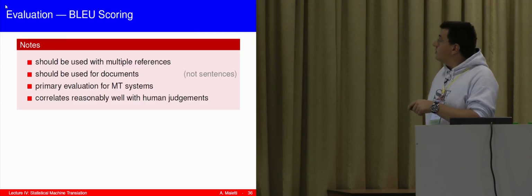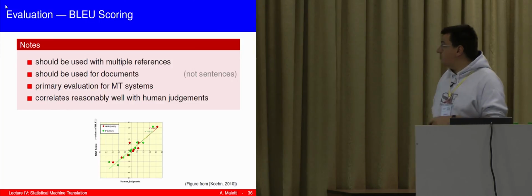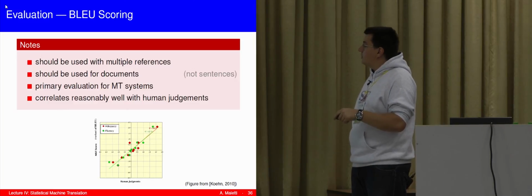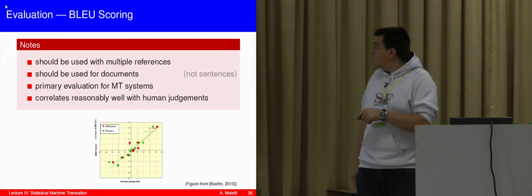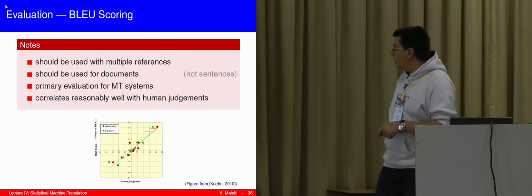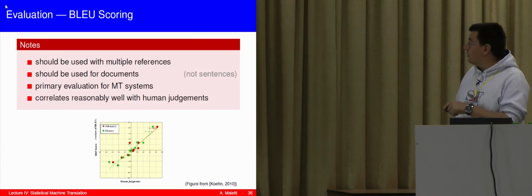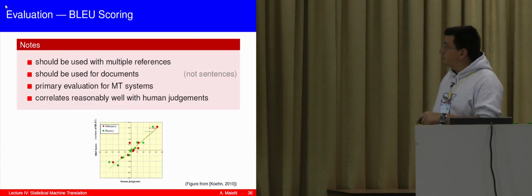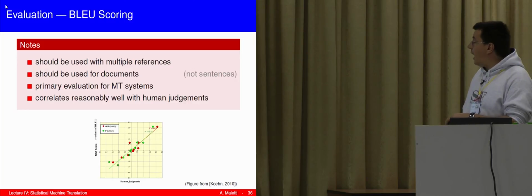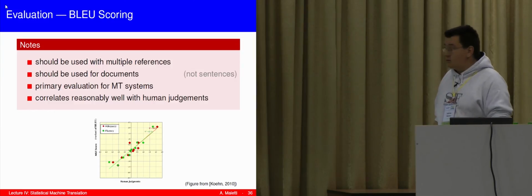And why is this accepted as a scoring tool? Because it correlates reasonably well with human judgments. So here you see the blue dots and the red dots. These are human judgments. And here you see the BLEU score, as a variant of the BLEU score is annotated here. So along this line you would have perfect correlation, and you see that this is reasonably close, so to say. So sentences which have been marked bad by the human evaluators also have a bad BLEU score.